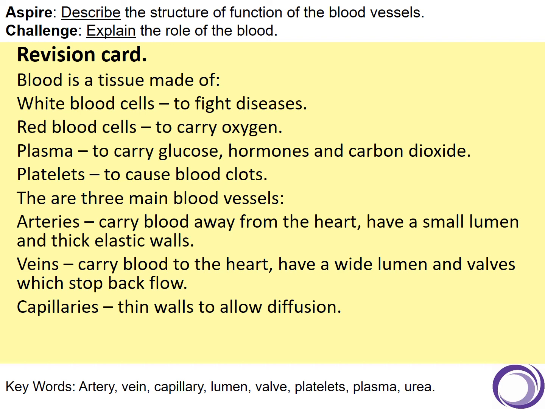Arteries carry blood away from the heart. They have a thin lumen and thick elastic walls. Veins carry blood to the heart. They have a wider lumen and valves which stop the backflow. And then capillaries which have thin walls to allow diffusion. If you're writing those down, I'll let you put them onto a revision card. I'll give you 3 more minutes. If you need to, pause the video and then write them in.